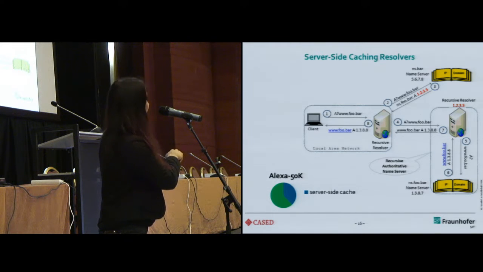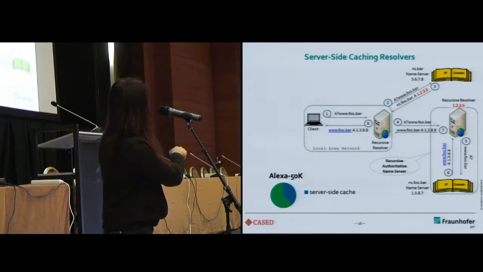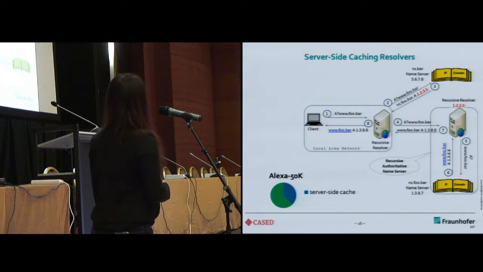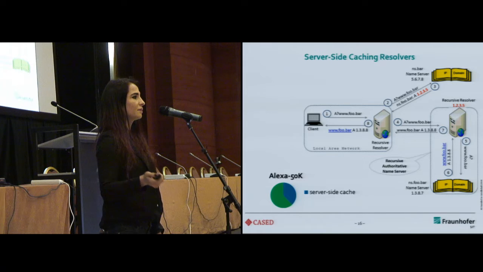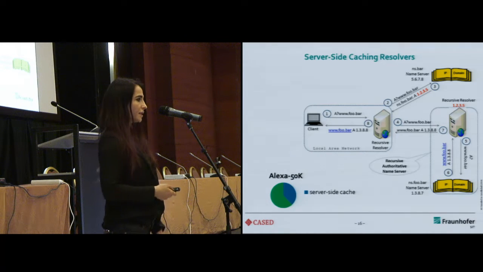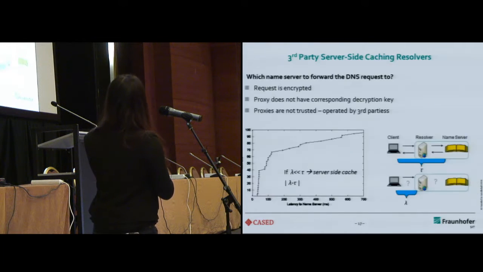Another solution is you can put the key on the resolver so that it decrypts the request and forwards it to the right name server. By the way, notice that these resolvers often serve many name servers. So if you send it encrypted, they would not know to whom. There are different extensions that could be used, but it's not trivial or straightforward. And so end-to-end encryption would be difficult for some encryption proposals. This is something that needs to be considered when designing defenses for DNS. The configuration and architecture of the DNS name servers is very critical for encryption.